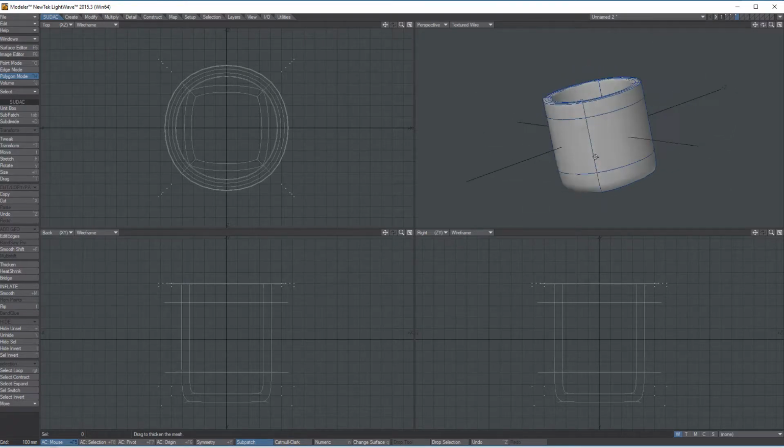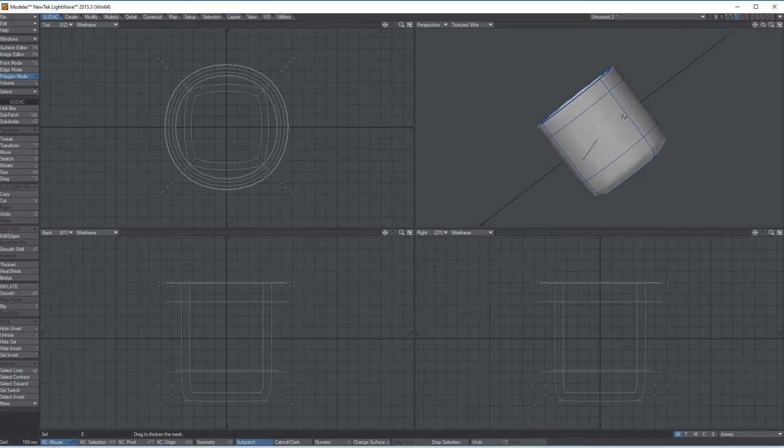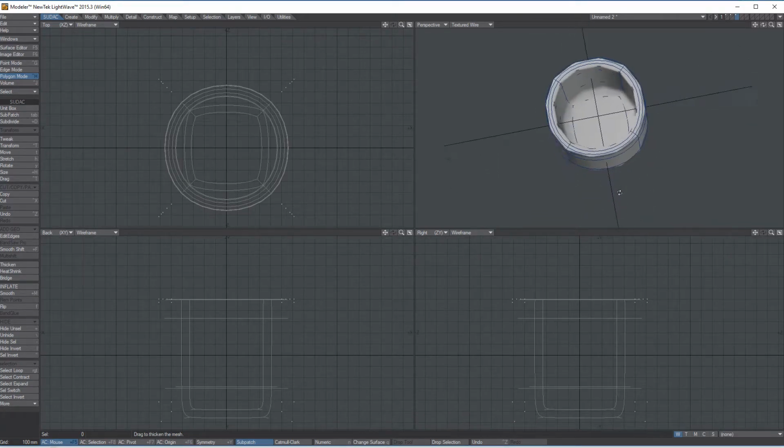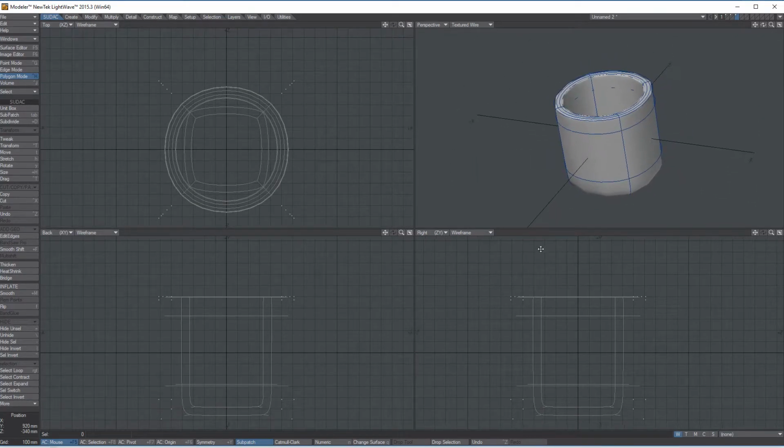If you think it looks a little boring, I think it's a little plain. We can always go through and add more, all right? We have that basic shape. If this is hard for you, just stop there and call it a day. But if you want it to look a little bit better, why not do this?